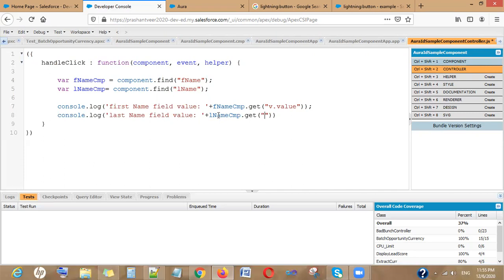Okay, so only keep this thing in your mind, that whenever you are using the Aura ID, to find any of the standard components, you will be using component.find and provide your Aura ID. Okay, and as I told you, to find any of the standard components based on the browser event, I'm going to demonstrate to you in a second example today only.